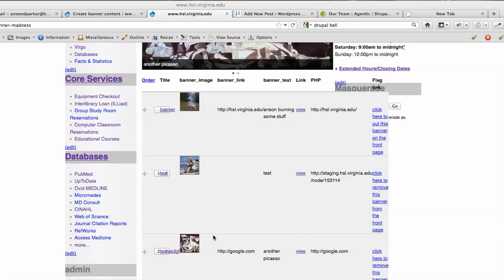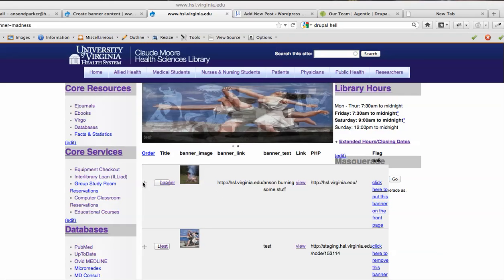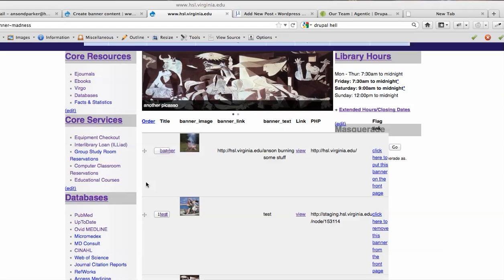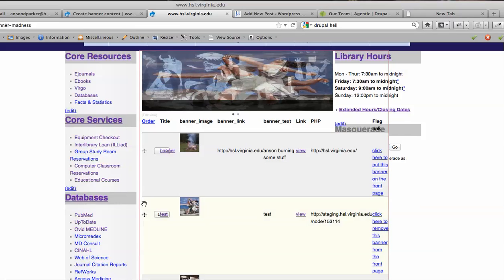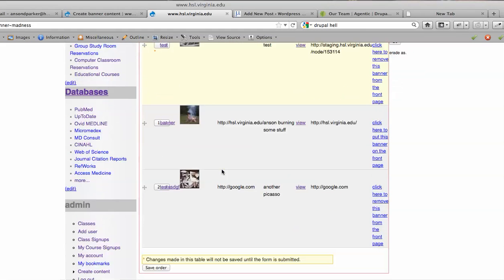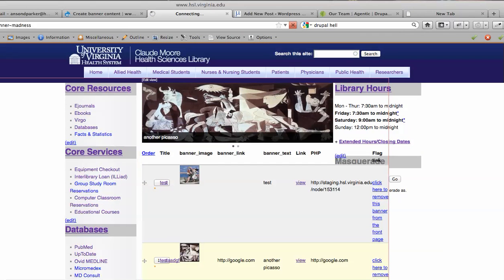Alright, we're going to take a little minute to look at how draggable views works in our banner system. Last week we were looking at node queues, and there were some nice things about it, but there were also some weaknesses. Draggable views seems to have solved some of that. Just briefly, it lets you drag your node queue around. You can click the save button, and you'll notice that the order of the banners up here is going to change.